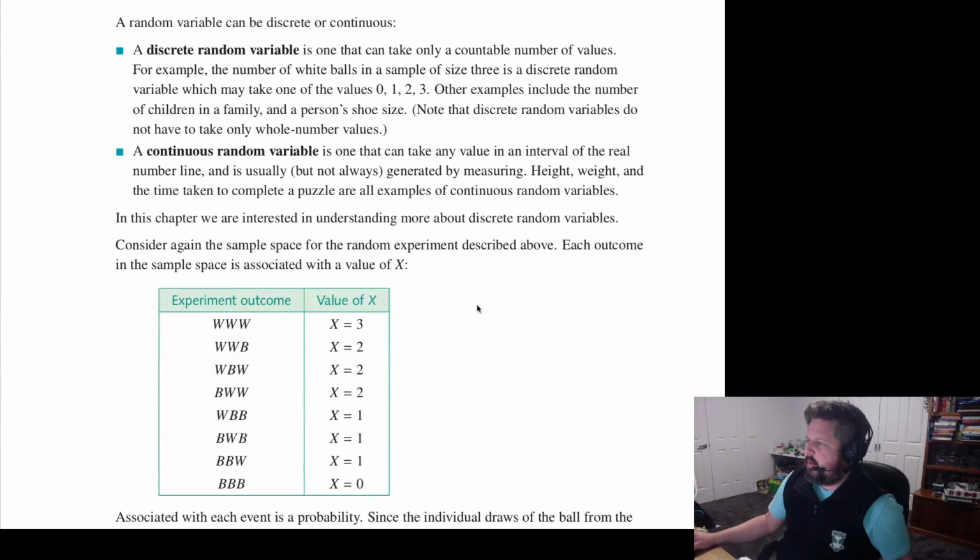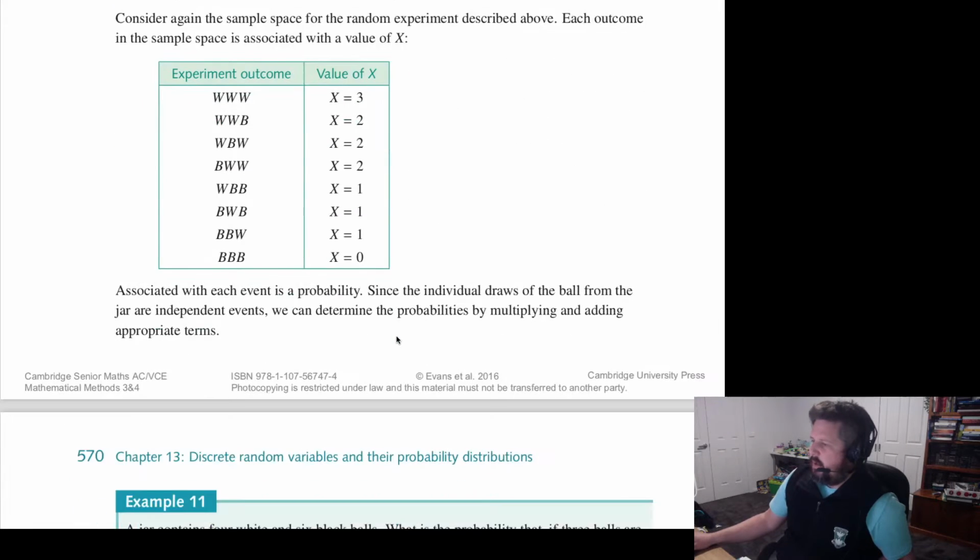So what we're going to start doing, as we spoke about at the start, is consider the sample space for each of these random experiments. In the one we spoke about, the sample space associated with the value of x. So here with the outcomes in the sample space, you can see x represents how many were white in each of those scenarios. So here there were none. This one there's 1, 1, etc., etc. White, white, white. There's 3 here. So that can be done.